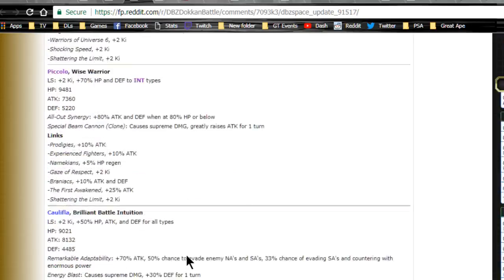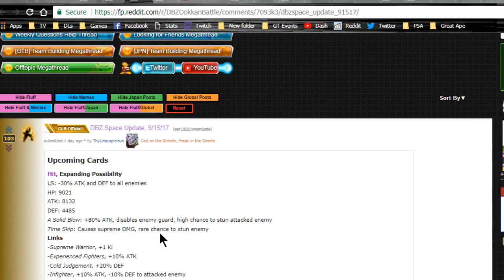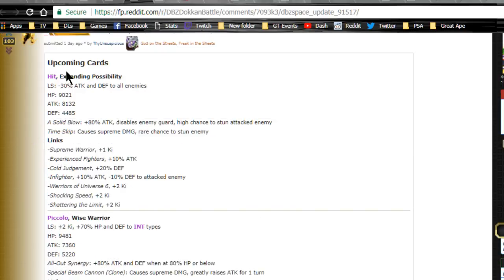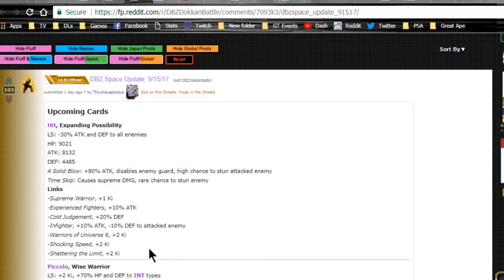In terms of new cards, we have a whole bunch of new cards that are available in-game. I won't be doing everything right now. When the cards come out, I'll be covering them, just because it's currently Saturday that I'm recording this. There's so much news, and I'm not going to be able to have time to spread it out throughout the week. So we can get upcoming cards. This is for the global side.